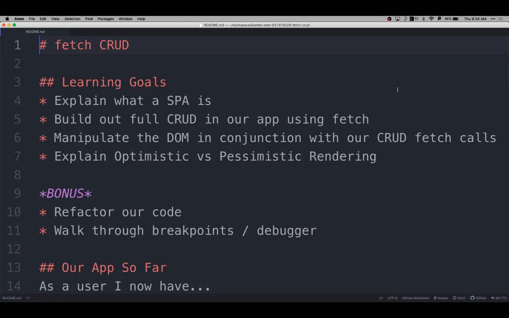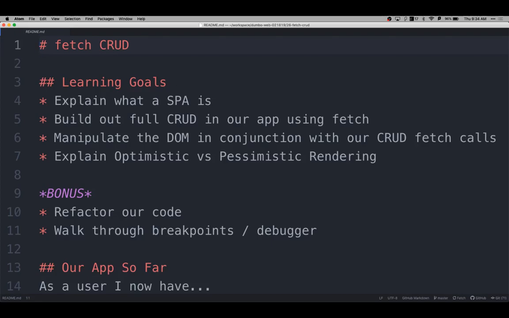So we'll do probably the C and the R, or maybe the R and the U. We'll see what happens. We'll do some of this today in the morning, and then we'll finish out CRUD in the afternoon. But that's what we'll be doing today. And then we'll just practice until you feel confident and comfortable with these tools.